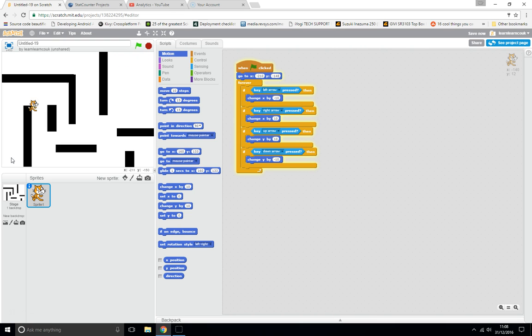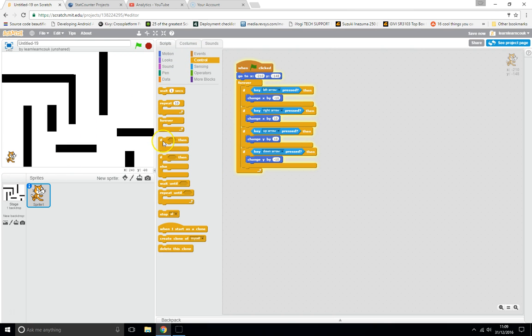But at the moment, obviously there's a bit of a problem, because whenever he touches the wall, nothing happens. So we need to sort that out next. Good. So what are we going to do? Well, I'm going to say, okay, anytime you touch the wall, you're just going to go back to the start. That's a really easy way of doing it.